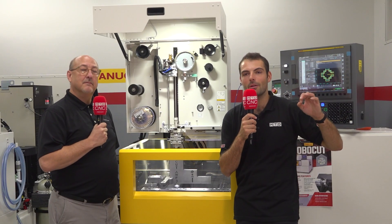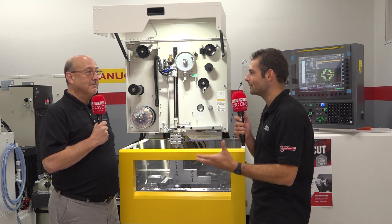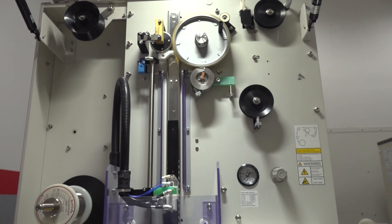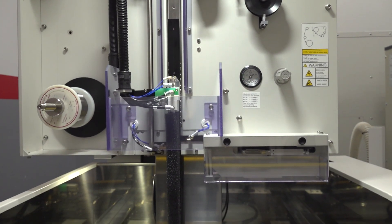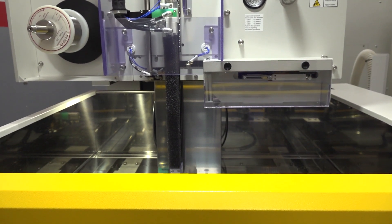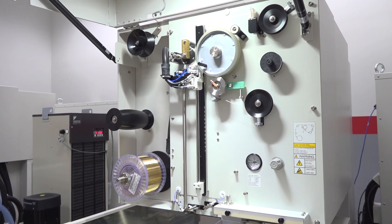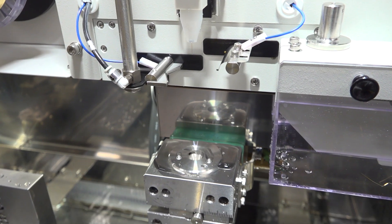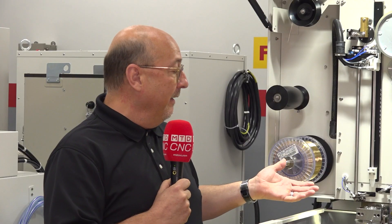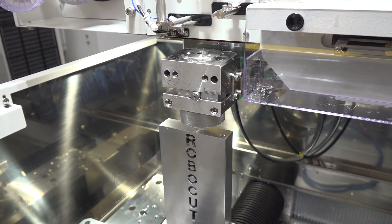We've talked about changing jobs when a hot job comes in during the day. But if you're trying to run overnight with bigger capacity and make use of weekends, you might have a wire break. What happens normally when a wire breaks? Well, depending on the machine you have, it has to go back to the very beginning of the part. In some instances it may have to drain the tank, which takes time. Then it has to move back through the curve to get to the point where the wire broke to continue cutting.